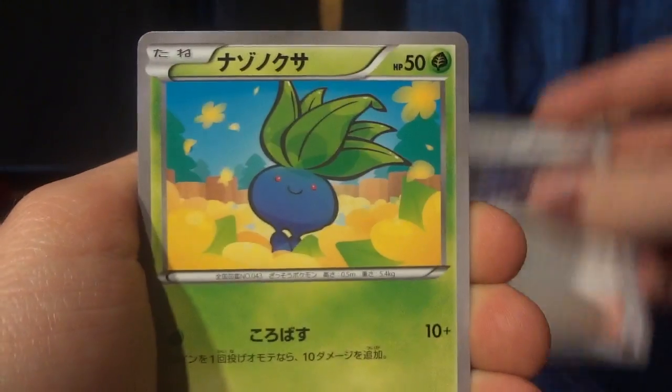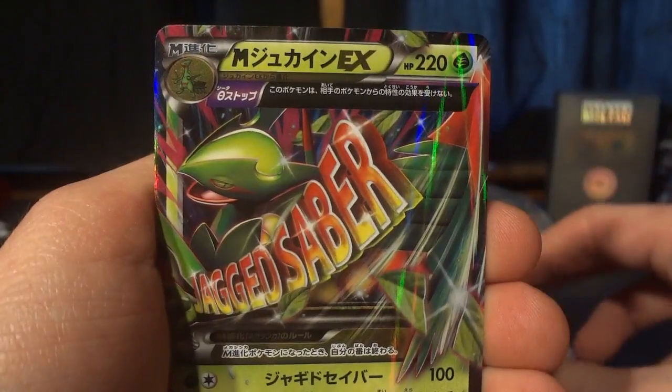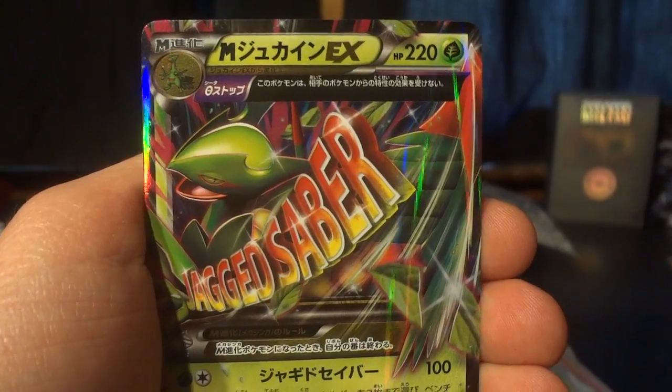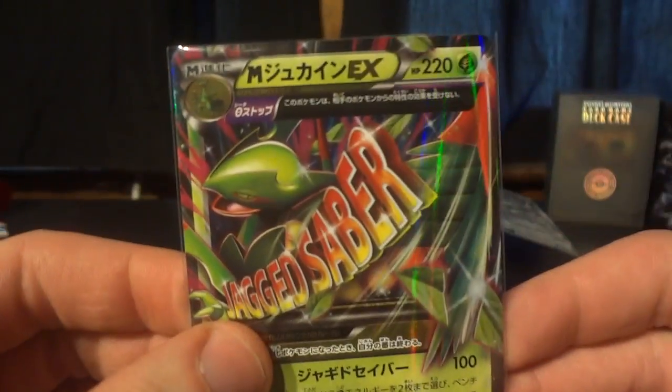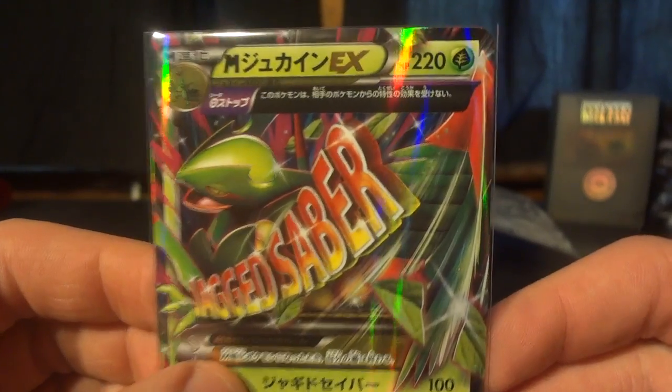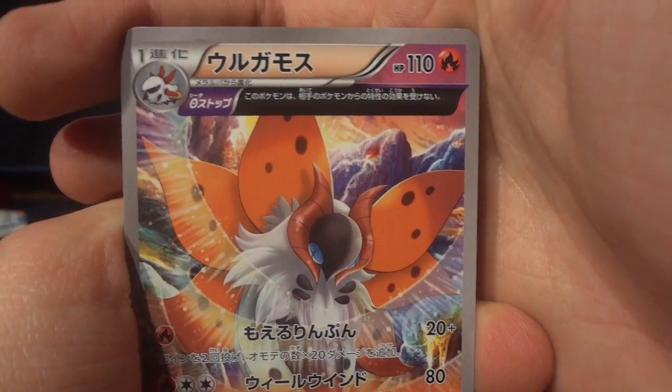We have, oh come on, we have Hexmaniac, Oddish, Quagsire, Spinarak. Nice! Mega Sceptile EX. Now it's funny that Mega Sceptile EX seems to be very prevalent in these latest boxes, where the Mega Ampharos EX seemed to be the big offender earlier in the boxes. I do not know how many Mega Tyranitars I have, but I can't imagine it's that many. I wouldn't be surprised if it's only like 3 or 4.